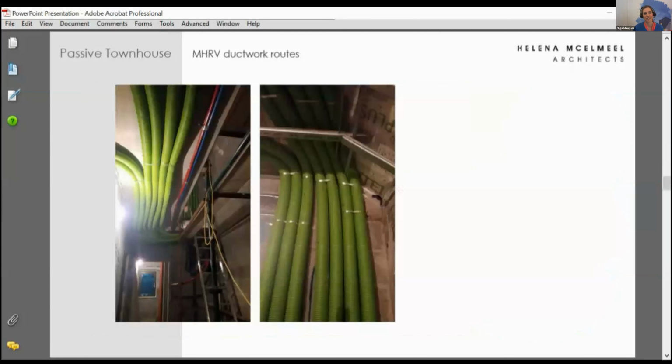Next slide, thank you. Here we're seeing just a fraction of the about 1 million heat recovery ventilation ducts that go into a Passive House, as I'm sure Hugh will tell you all about. We usually work with the suppliers to ensure the smallest, the lowest flow possible, so there's no noise in the rooms. So that just adds more and more ducts. It's one of the first things that we actually set out to discuss with the structural engineer, because quite a few of those actually end up needing structural openings through the blockwork. Next, thank you.